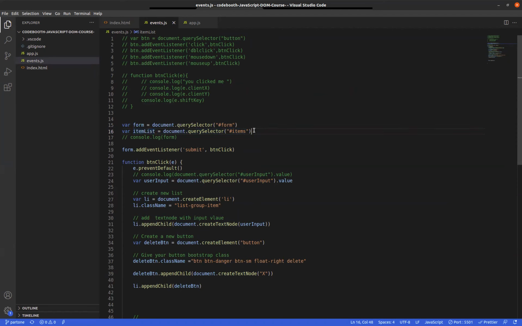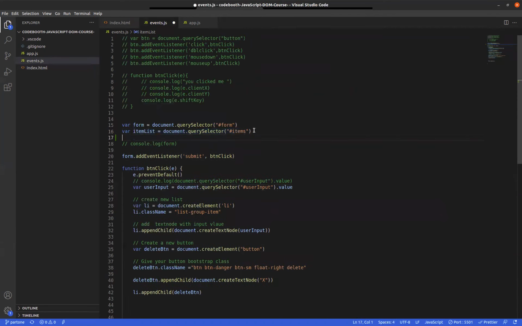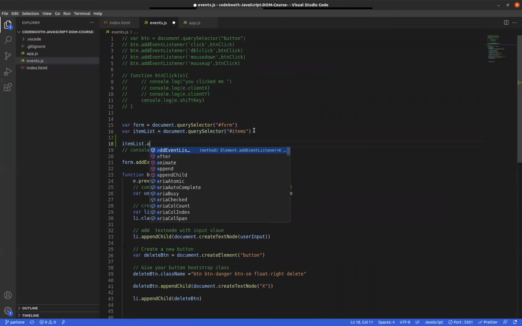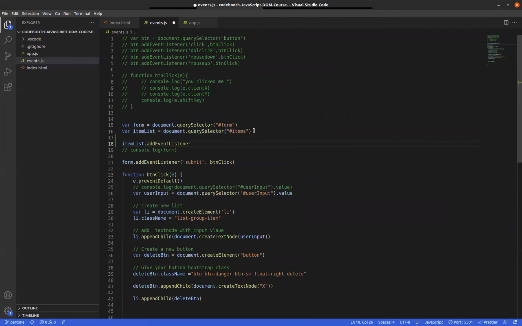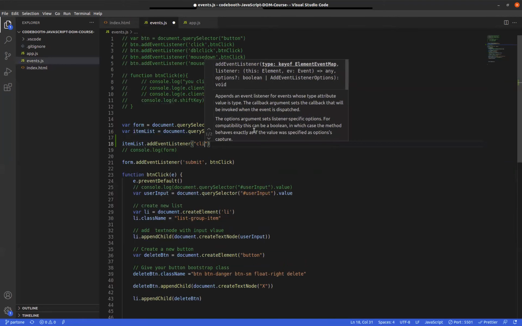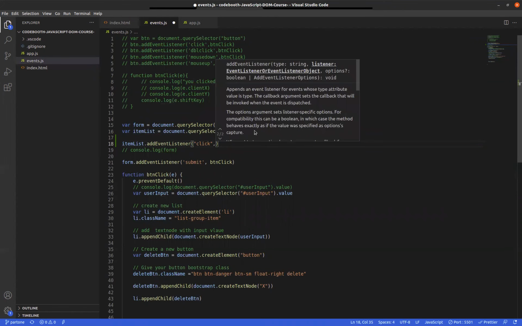So let's continue. All that you have to do is select your item list dot add event listener. We want to listen to the click event, right? Remember all these things. Here we can define our function.